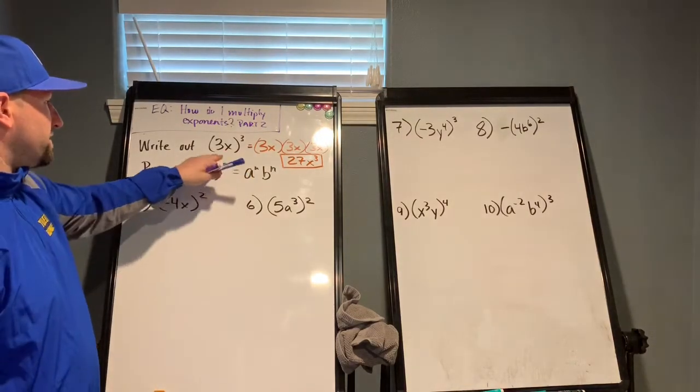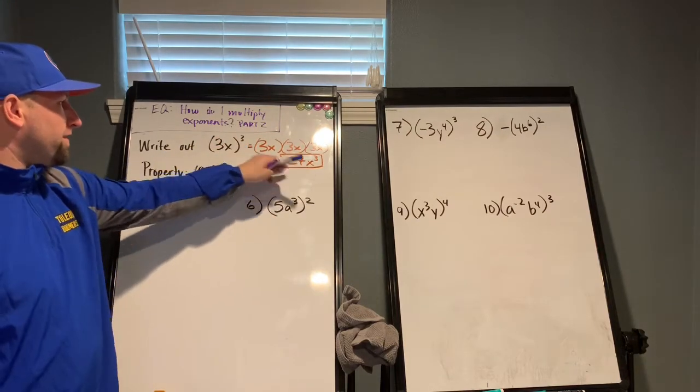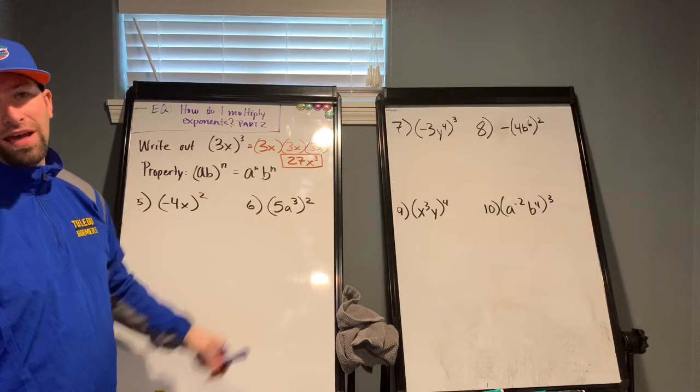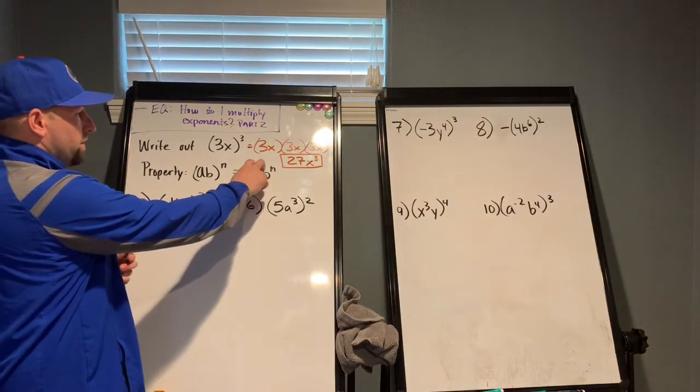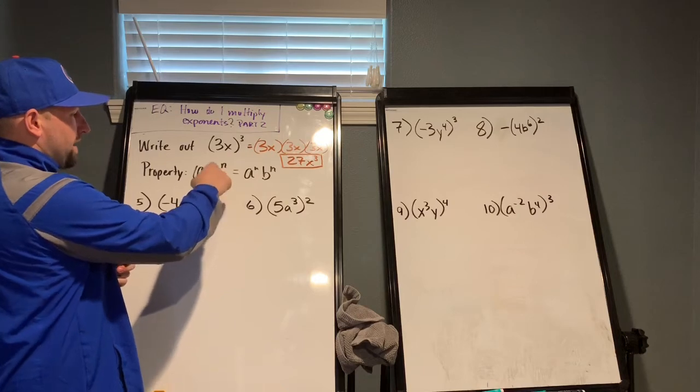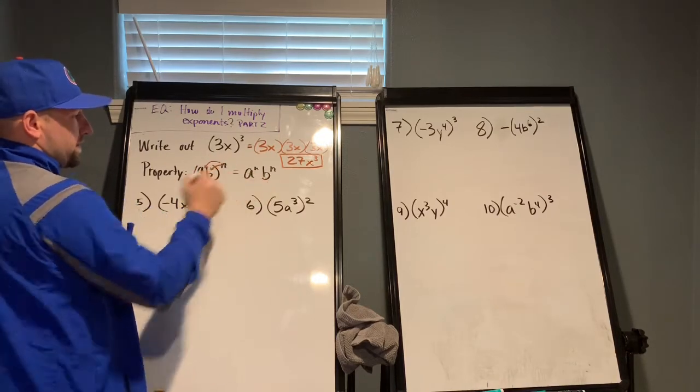So we've got two different bases, 3 and x. So 3 to the power of 3 is 27, and x to the power of 3 is x cubed. So here's the property: you're going to evenly distribute that power into everything. So that's why you get this.